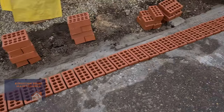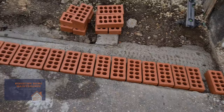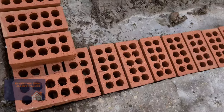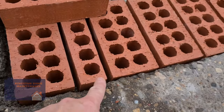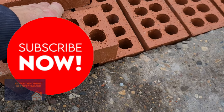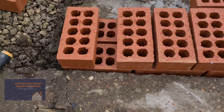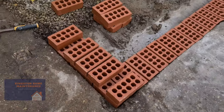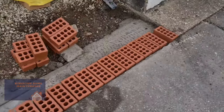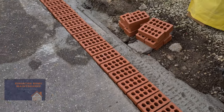Right, I've just laid these out. We're doing English garden wall bond, so it's a course of headers, three courses of stretchers, then a course of headers again. So the corner here, you see you break the bond with your queen closer. Then that goes across there like that, and it's the same when you return, so you get a bond. Easy as that. Yeah, it works out nicely. It's like we almost know what we're doing. And the queen closers are in there. So yeah, quite happy with that.